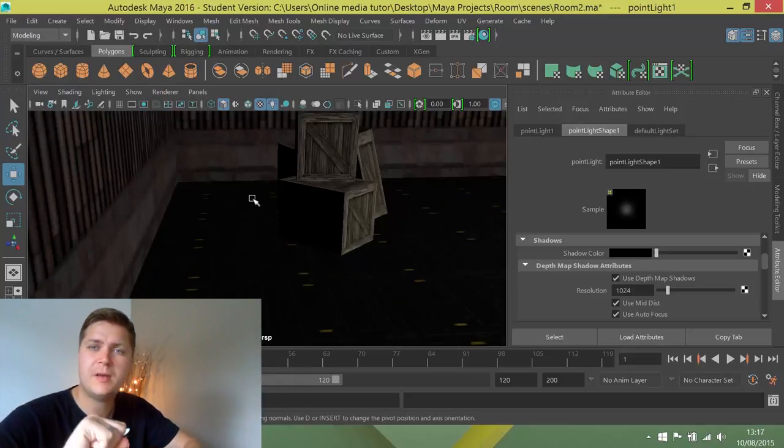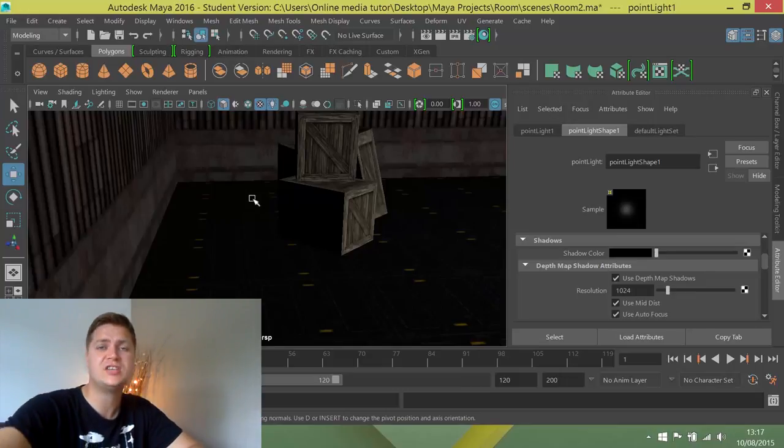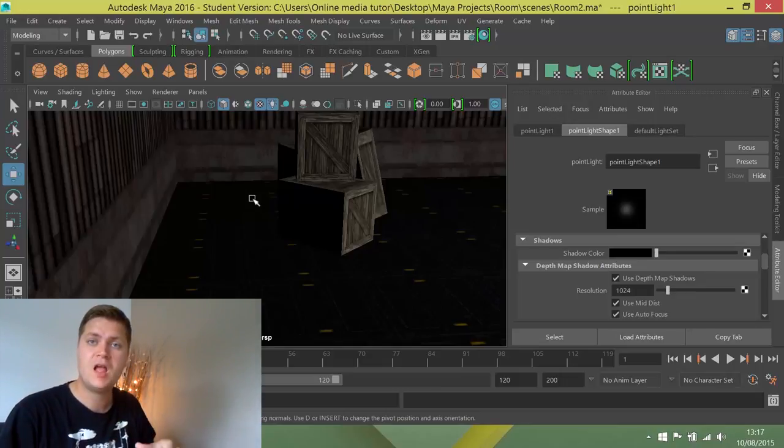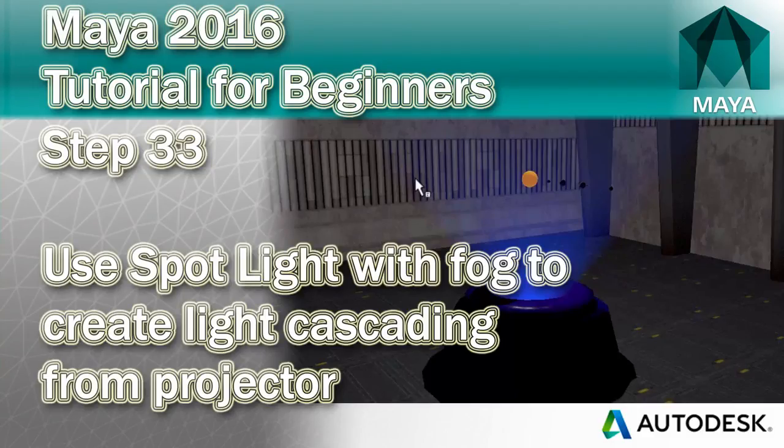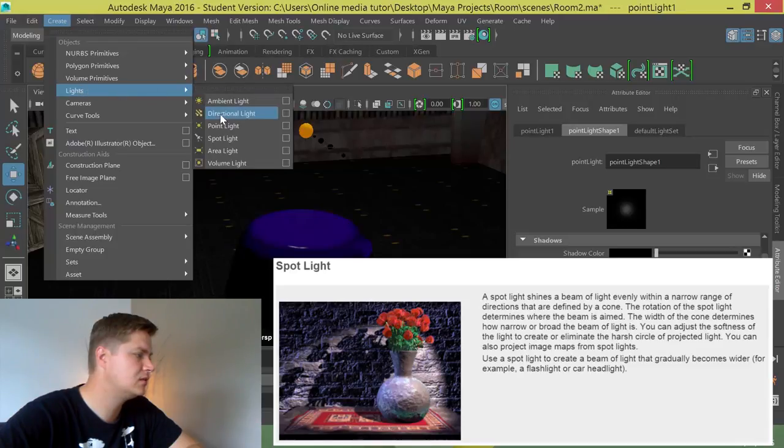And now what I'm going to do is place another light in. This is where it really starts to get sexy. I'm going to put a spotlight in the projector, and we're going to be able to see that light hitting the particles in the air, or we're going to give that effect, and that's going to look very, very cool. So the first thing you need to do is create a new spotlight. So we're going to go to Create, Lights, Spotlight.